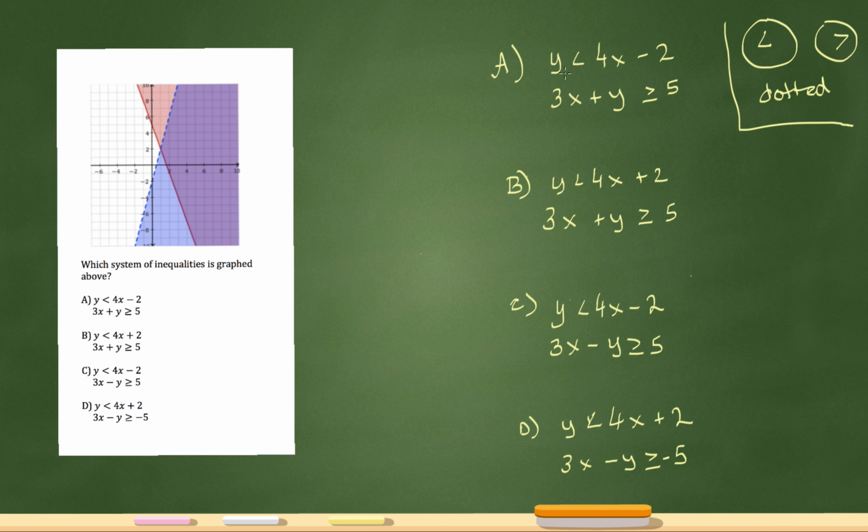Okay, so you know that this particular line, y is less than 4x minus 2, or this one, or this one, or this one, has to represent this blue dotted line right here. And with that blue dotted line, if I look at it closely, it's saying that my y-intercept is negative 2. Now I'm going to go through all the answer choices, A, B, C, and D, and see which one doesn't give me a y-intercept of negative 2. A is showing a y-intercept of negative 2. B is actually showing a y-intercept of positive 2. For that reason, I'm going to cross out B. C is saying negative 2, so that's good, and that's the same exact equation as that one. And D is actually the same exact equation as B, so I can eliminate D.